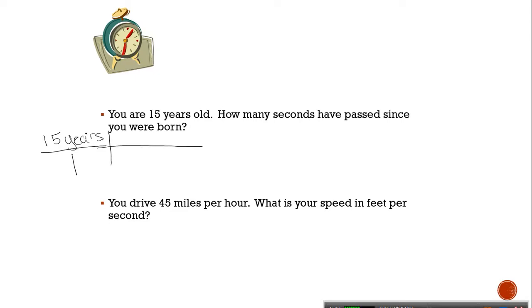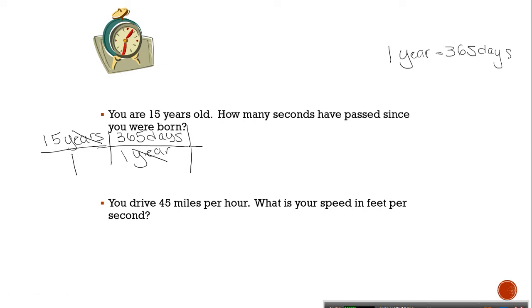So I'm going to ask myself, what's the next smallest unit to years? Which I know 1 year equals 365 days. So I'm going to put years across from years. So right here, 1 year, and I'm going to put the other part of that one, 365 days. So now my years cancel off, and I have 365 days. I need to get to seconds yet, so I need to keep going.